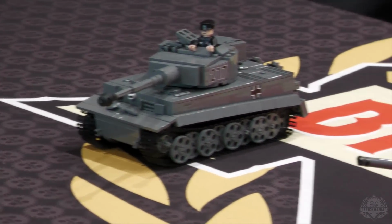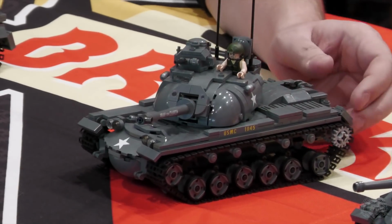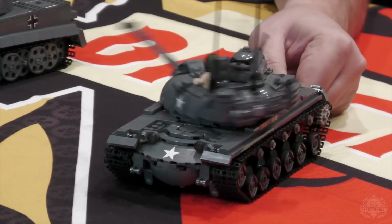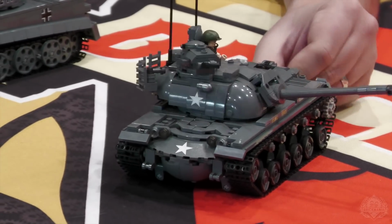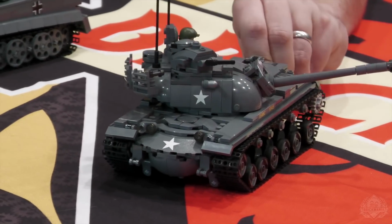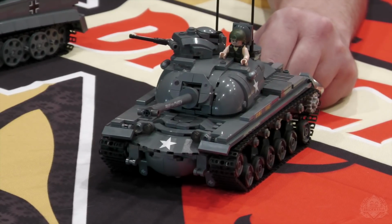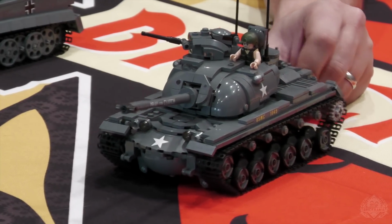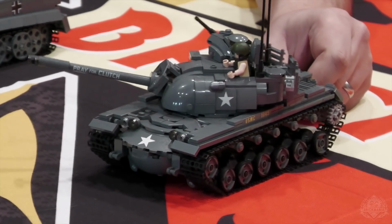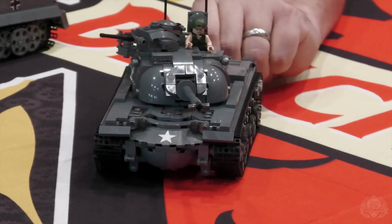And then obviously Vietnam month is right around the corner, January 2021. Turn the little turret thing. Oh yeah, that's right. I love that part. So the Patton is back. Look at that. It's just a silly, fun play feature, but it is an awesome one to have. That bubble turret is just, yeah, one of those tanks that was made to be captured in LEGO. I think it's just got a cool transition in the mediums for it, so that's awesome.